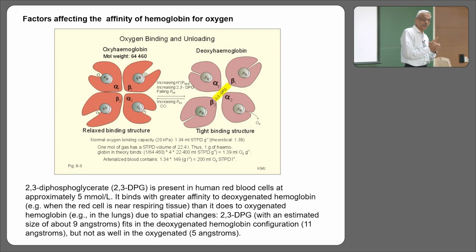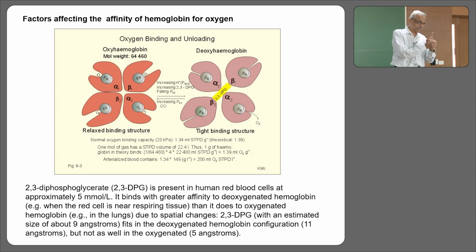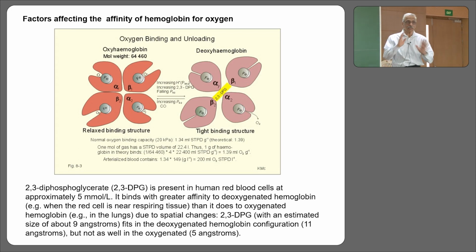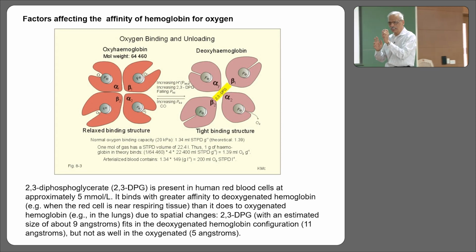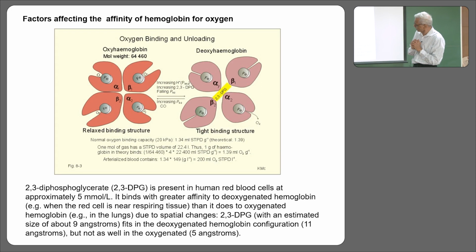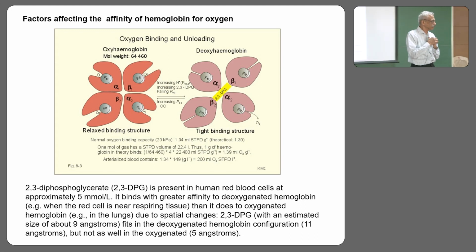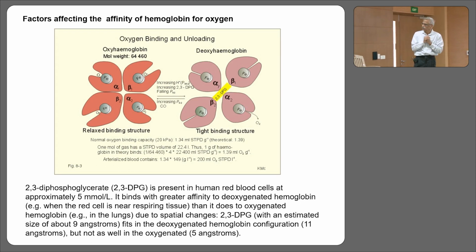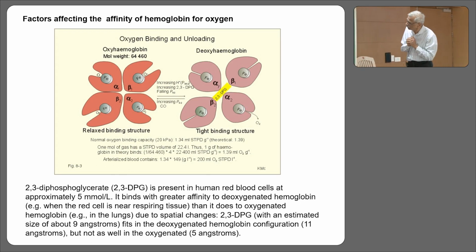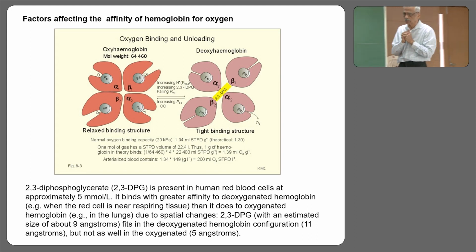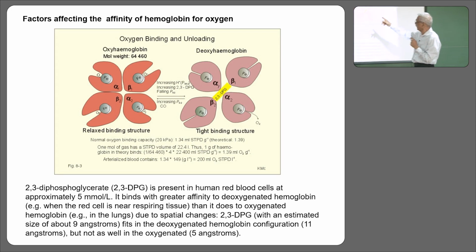Now, our hemoglobin molecule is still not done with the tricks, still more tricks, amazing. A molecule never ceases to amaze you, beautiful molecule. In the RBC, there is yet another very small compound called 2,3-diphosphoglycerate, abbreviated as 2,3-DPG. It is a very small molecule. Now, we are looking at a cartoon.